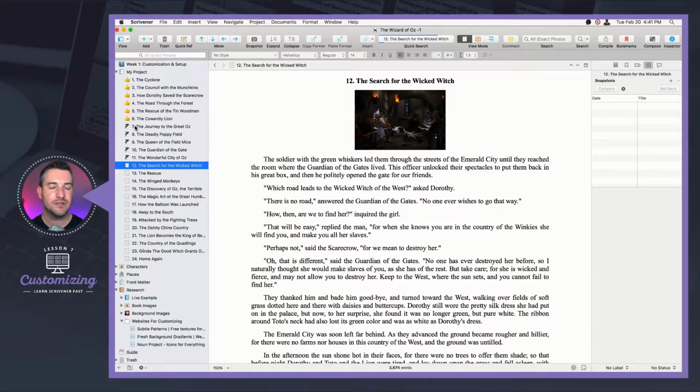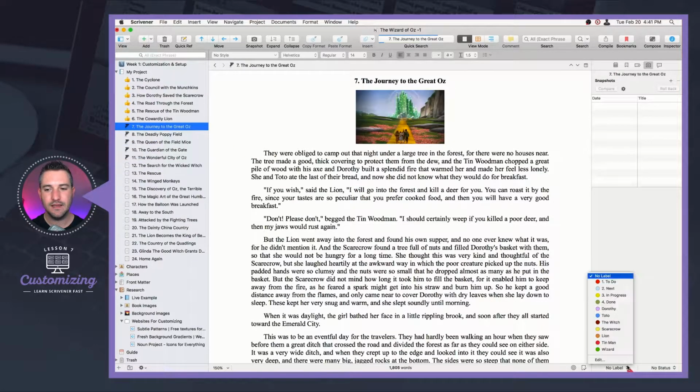Now here's my little trick for changing colors. Let's say you wanted to change the colors of this tornado. You could do that by using labels. So depending on how you're using labels, you might not want to do this, but you could assign certain labels just for the sake of knowing that you want the label colors to show up in your icons. So right now we have this as a black icon, right? So I'm going to come over here and let's assign a red label over there.